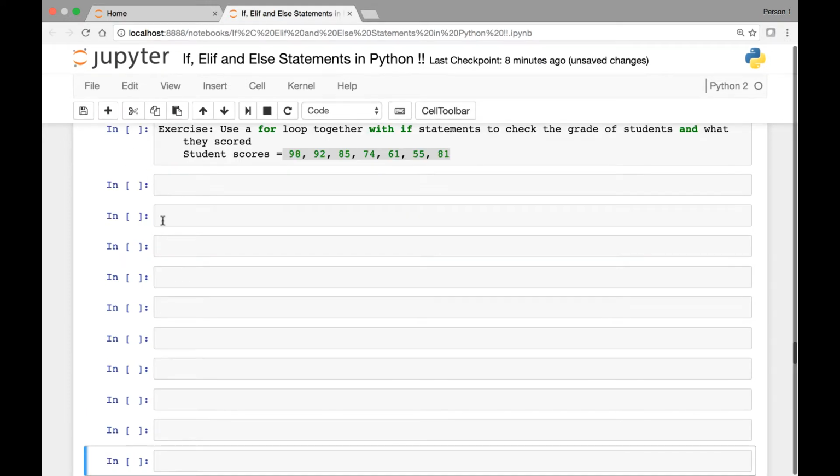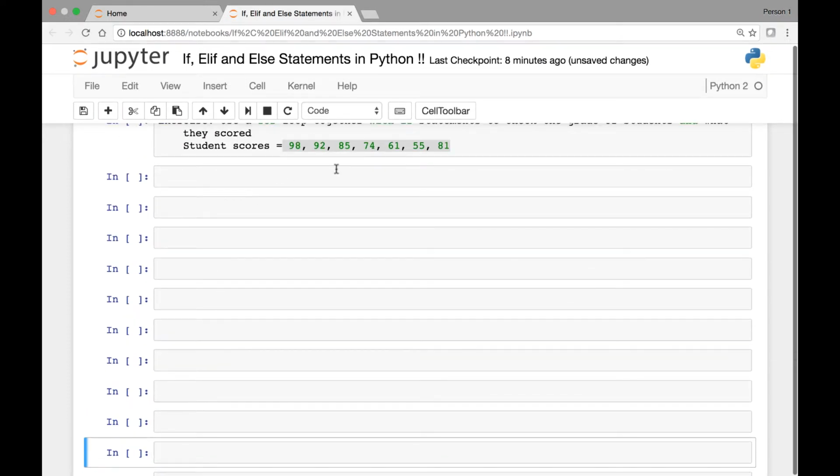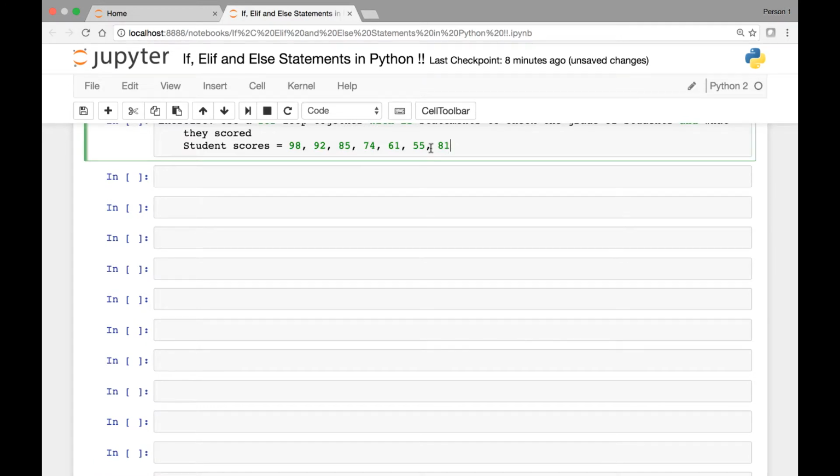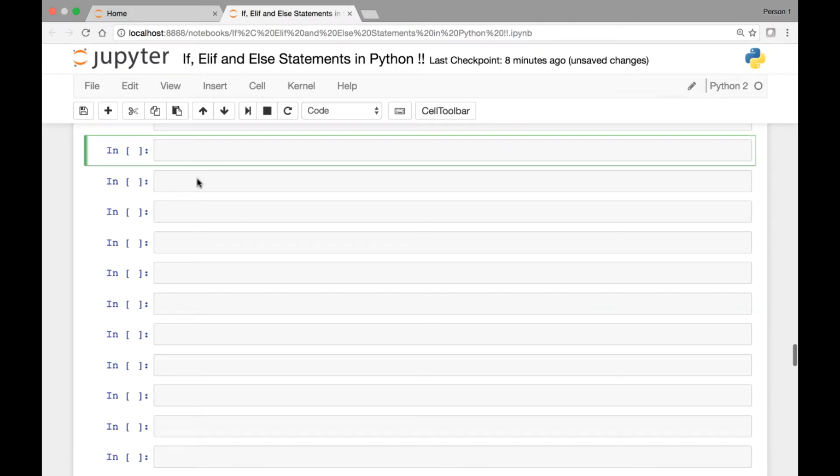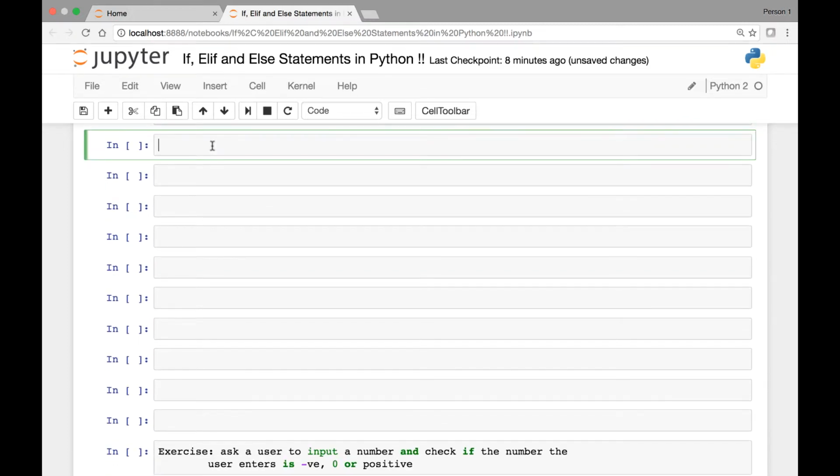Great. Let's get started. I'll start by creating a list containing the student grades. Let me copy this. I'll create a list of all my student scores. Okay, Command V, and I'll store it in a variable called student scores, and this is a list.